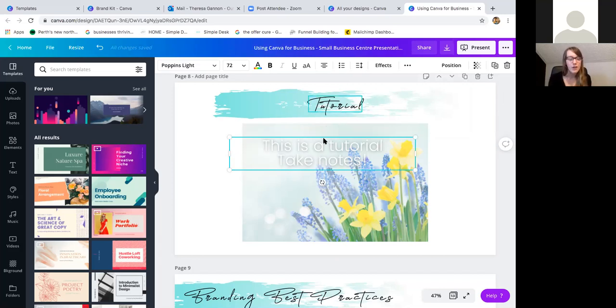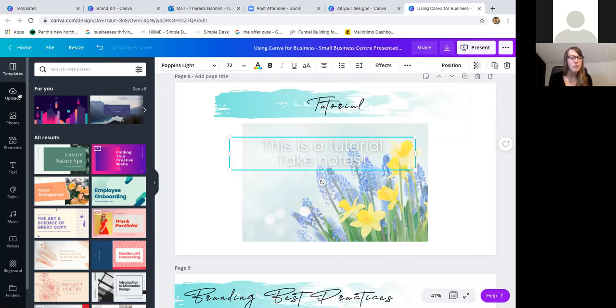But for this font, you have to play around with the spacing between the letters so that it's easier to read. So again, you just come up to the spacing and you play with the letters. Like, I want more space between the letters, or I want them tightened up. You just have to play around with things.